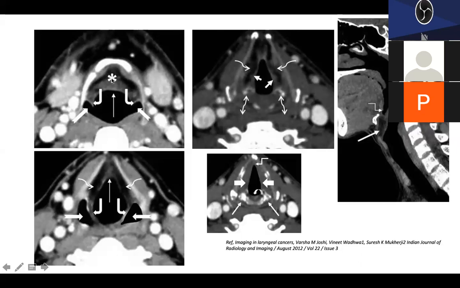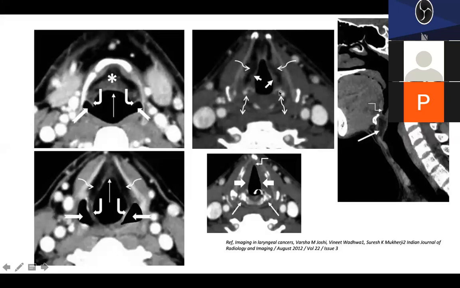This is also the pre-epiglottic space on the axial side. Then there is the fossa that is connecting here to the epiglottis very nicely. This is the piriform fossa, with its lateral wall and posterior boundaries, and anteriorly this fat space is your paraglottic space, and this mucosal fold is your false cord. Here also you can see the paraglottic space and false cord.